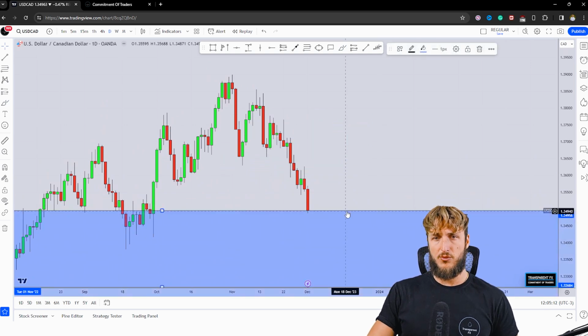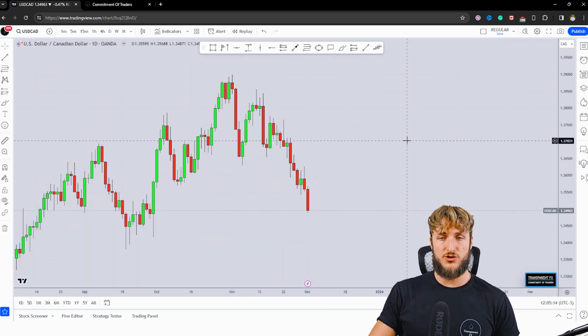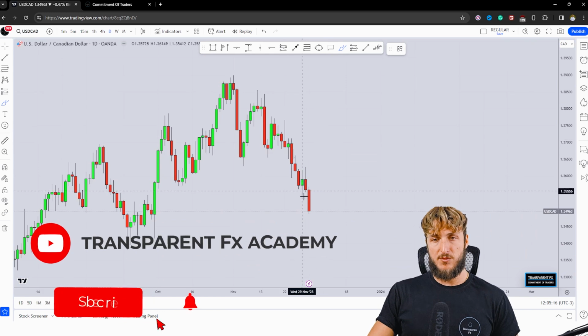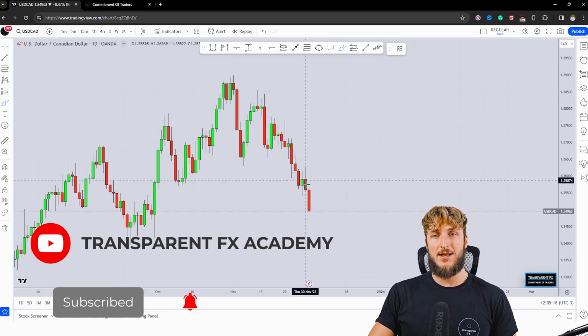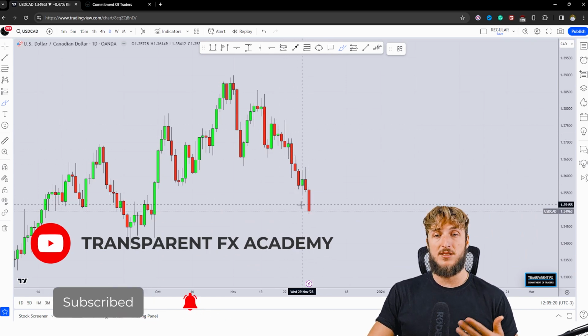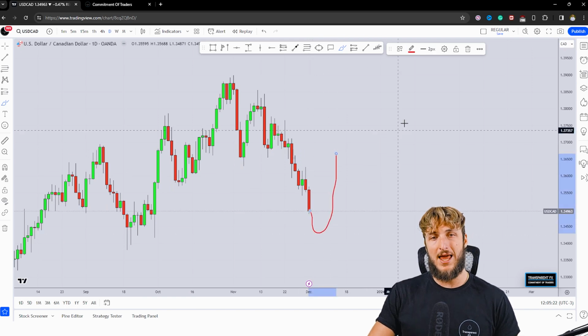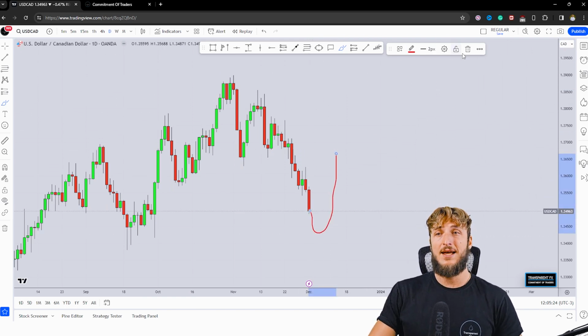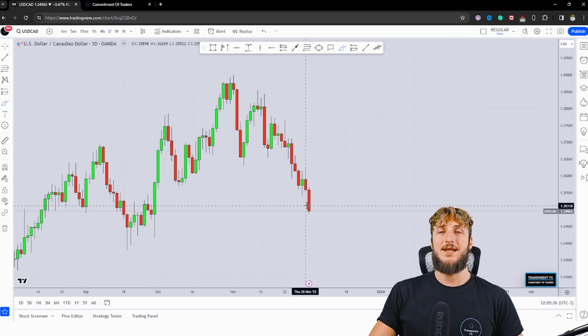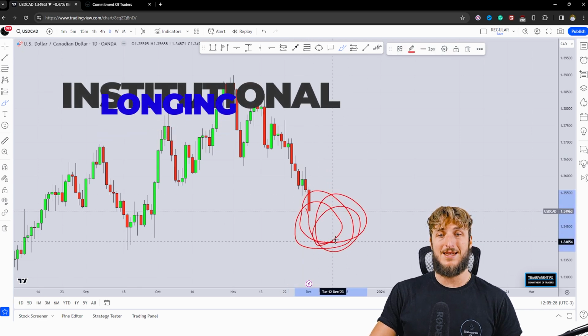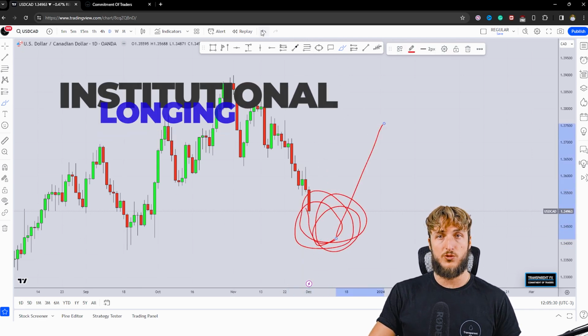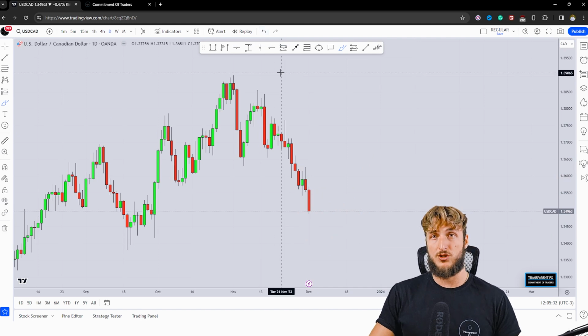Well, from a daily standpoint, things get even more interesting, because as the market is approaching that confluence of support, and here on the daily time frame, the market definitely seems overextended to the downside and in need of a rejection to the upside, this increases the probabilities that we will see institutional longing inside of this confluence of support, which at that point could push this market higher.